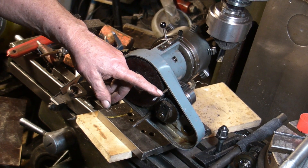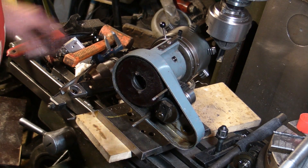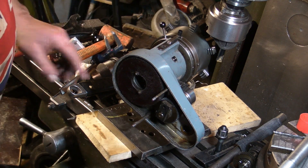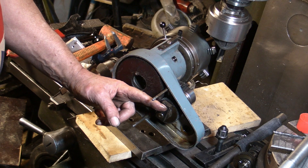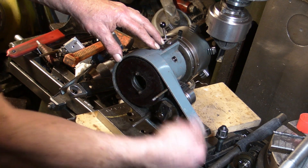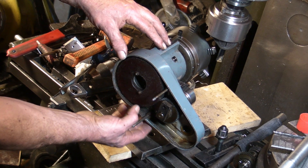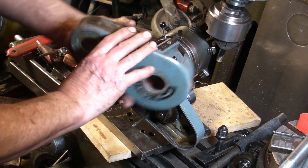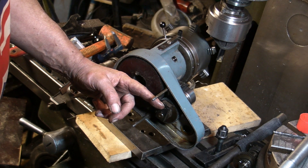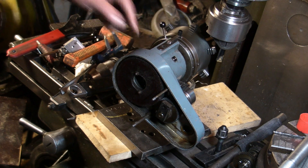I had mentioned in previous videos that I couldn't figure out what turns the head left and right by turning the crank handle. I watched a video online last night and the gentleman had taken his front cover off — there's a connecting lever that screws into this position and it's offset on this wheel, so as you turn the crank handle it acts as a piston and pushes it left and right. There's a lever that comes down that this is screwed into — that's the reason for that. There's a stud that comes through the cover that this connecting arm is bolted onto, and because that's on a cam, that's what actually swivels it left and right. So I've learnt a bit more about it.